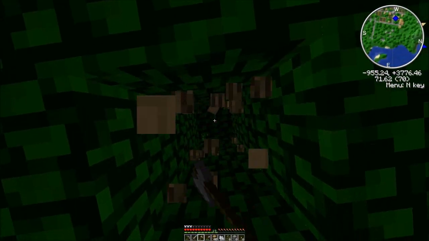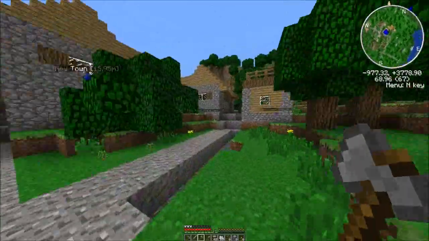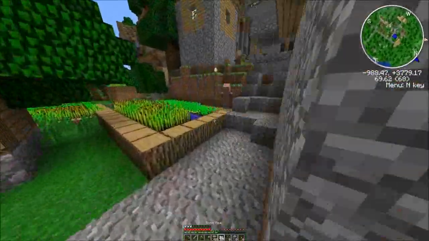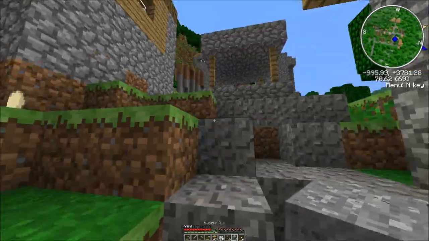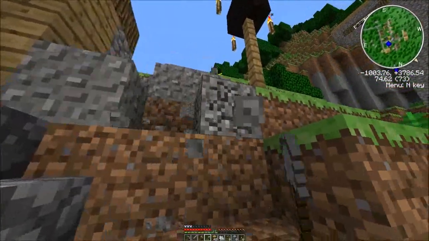Just burn it. And actually I've got iron, so I'm going to make myself an iron sword and an iron axe. Not a pickaxe though, because that's not what I need at the moment. It's much easier if I just bust my way in through there. Do I have any gravel? No, I don't have any gravel. This town's got no proper gravel either. I guess I can steal some from over here.